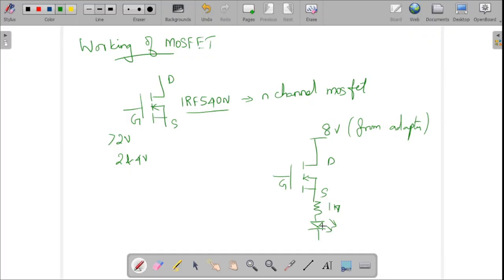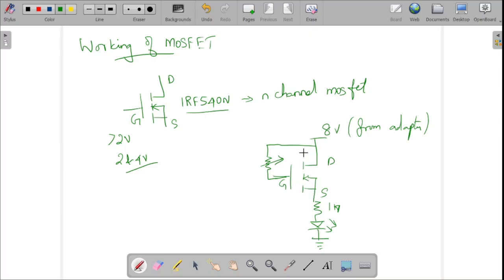So this is 1K. This 1K is to resist the current flow to your LED and connect it to the ground. Okay. Now, as I already told you, whenever you give a gate voltage, your path between drain and source will be established, right? So we have to give some voltage to the gate. So that voltage we will directly give from this 8 volt itself. It is enough if we give only less voltage, right? So to control the voltage, we will connect a potentiometer here. Okay, so that if you turn this potentiometer, we can make sure that exactly any voltage between 2 and 4, that is the 2 and 4 volt required to turn on the MOSFET, is applied. So this is the circuit.